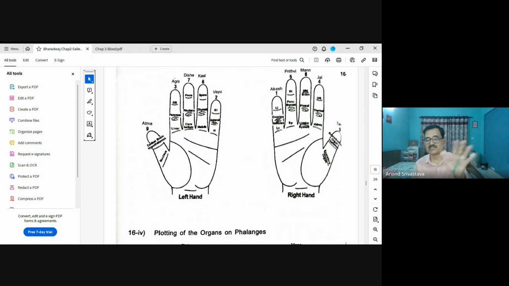Now, from 6-1, we associate the metaphysical, and we know in modern science this whole nervous system belongs to that particular metaphysical. So, number 6, number 7. What is number 7? Number 7 is direction, middle joint, left middle finger.